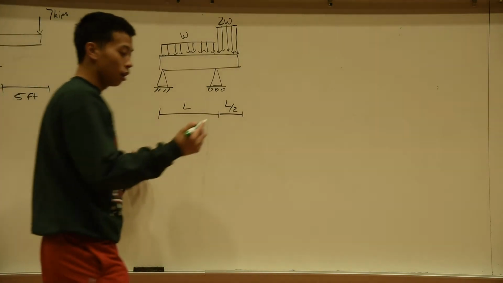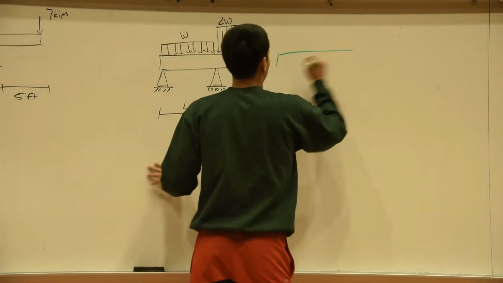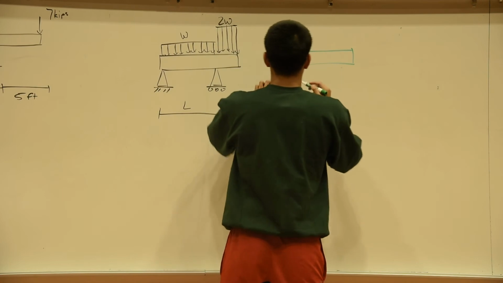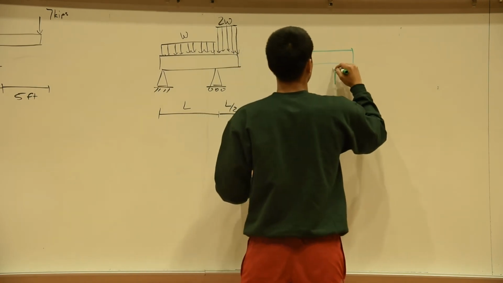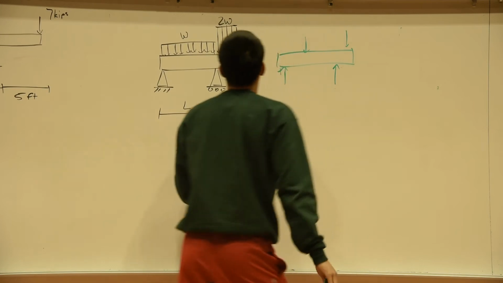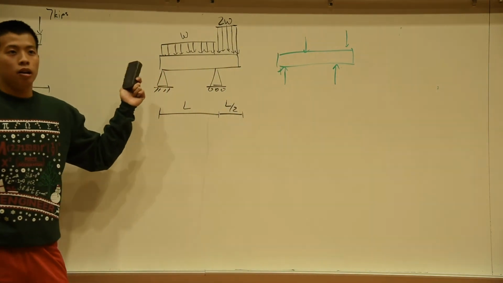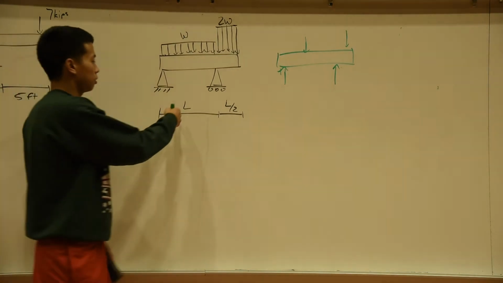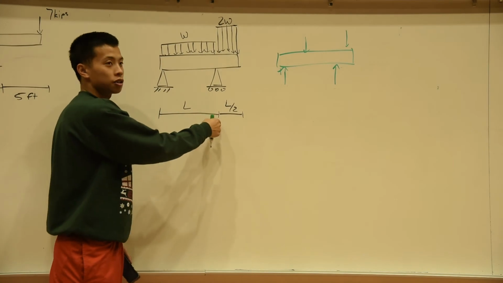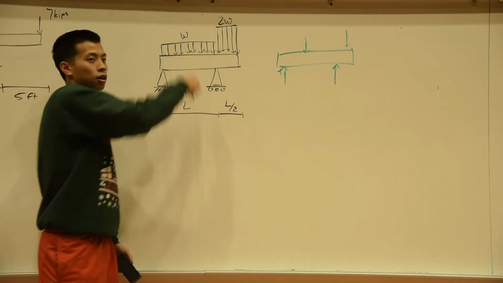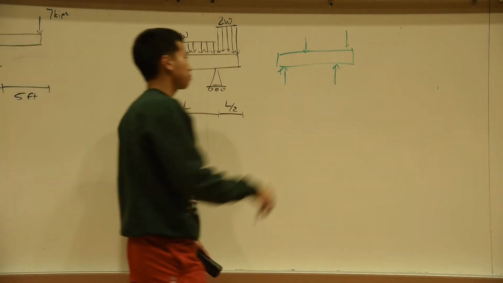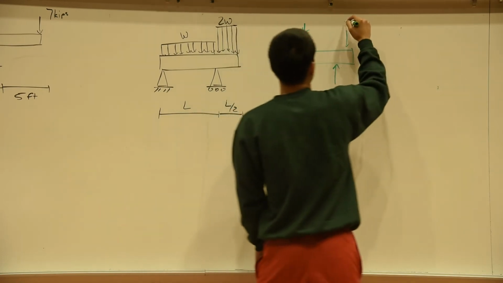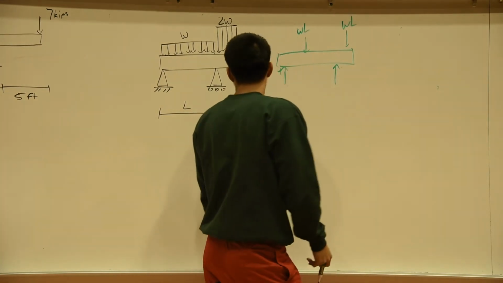All right? I'm going to draw the equivalent loads first, so I can find out the reactions. Okay, remember, for a flat line distributed load, the equivalent load happens right at the middle, right? So if this distributed load goes over the distance of L, the equivalent load will happen at half of L. So let's go ahead and do that. This will be WL. This will be WL as well. Okay?